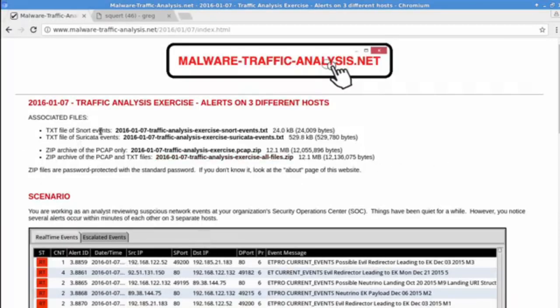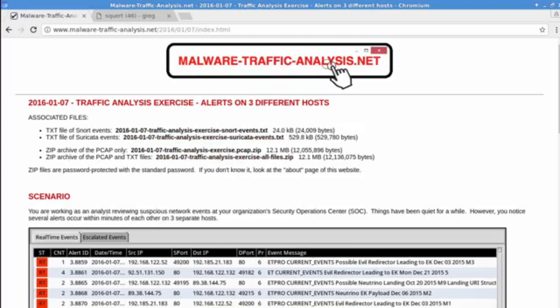We can download the text of the Snort events that are triggered, but we're not going to do that. I'm going to show you how it actually operates. And then here's the PCAP itself. What you want to make sure if you are doing this yourself is to have it on a virtual machine. The problem is that if you download this information on a system that's up and running, you're going to execute the traffic, so your system is going to get infected if you don't do this on a virtual machine.